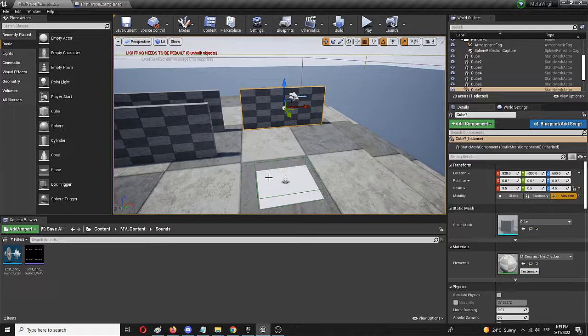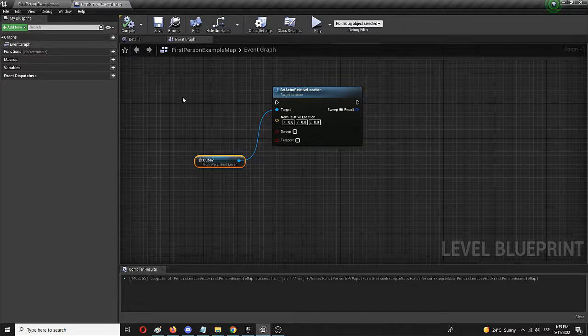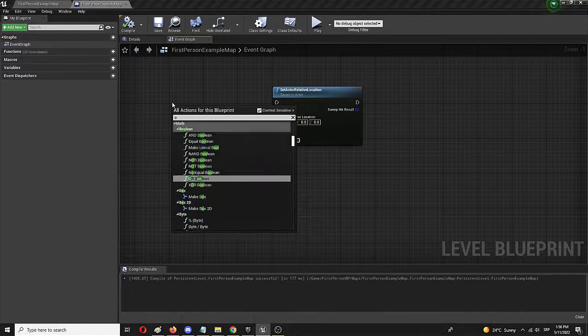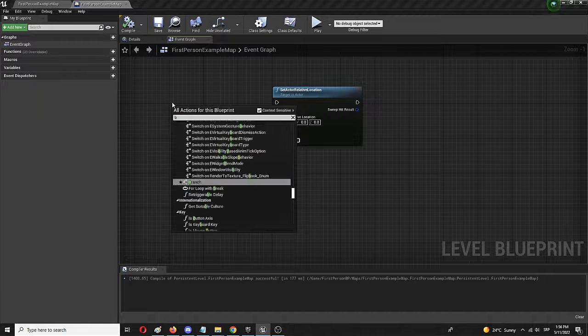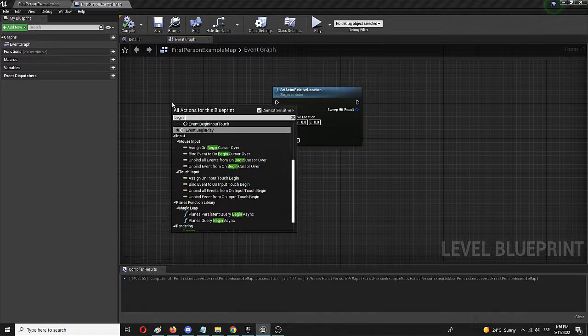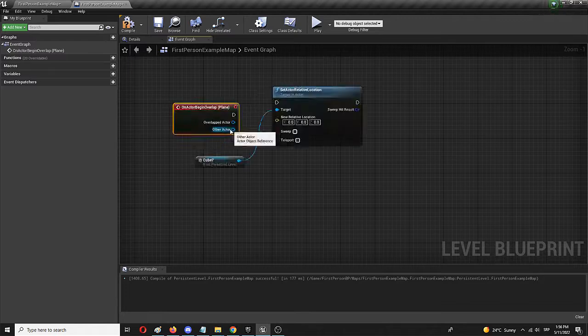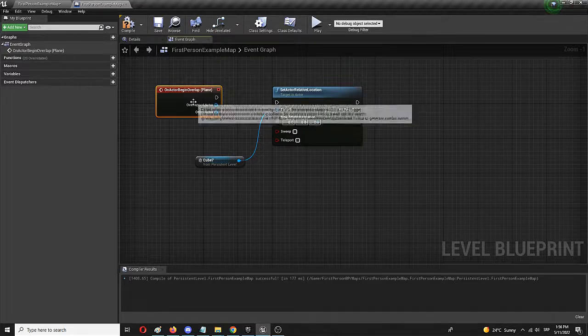We have the trigger box, but we don't have these two connected. So to do that, I'm going to select the trigger box, go back into the blueprint, which I have docked right here, and add on player begin, or simply begin overlap. So we need to get collisions, add on actor begin overlap. So it's a simple node which says once the same actor enters the space, do something.